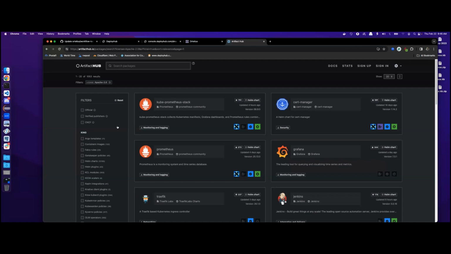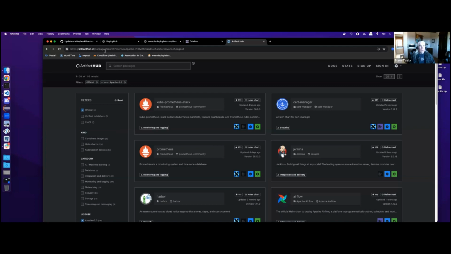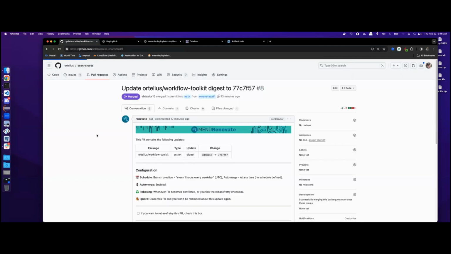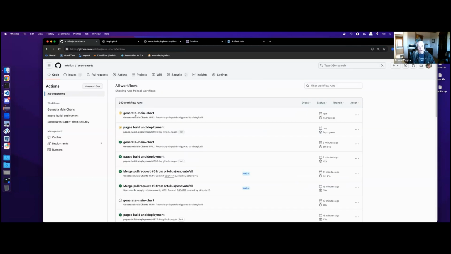Thus, we have to remove the renovate because it's creating a lot of tags. Let me see if it's going in a loop again. I think I fixed it before the meeting. Yeah, looks like it's fixed.